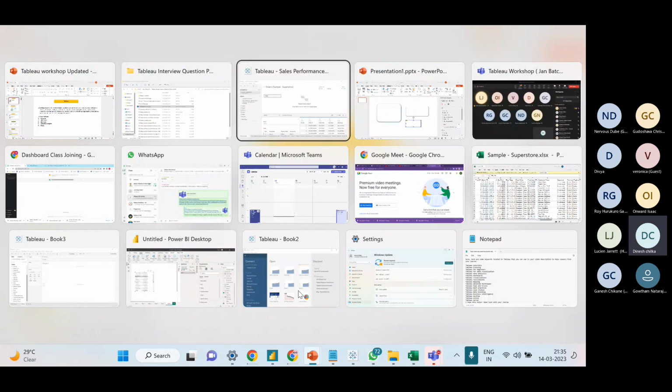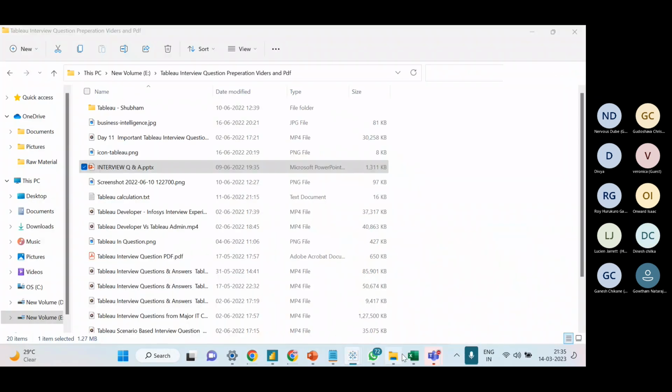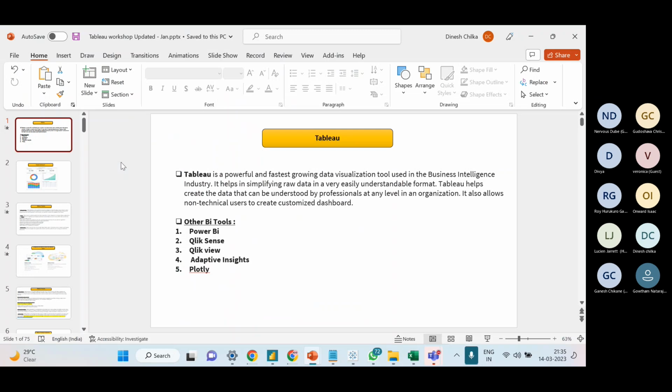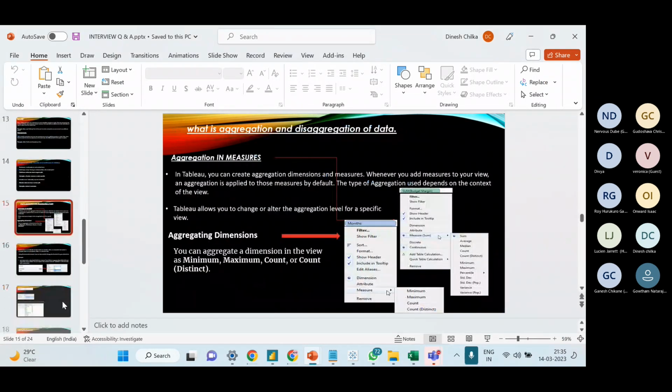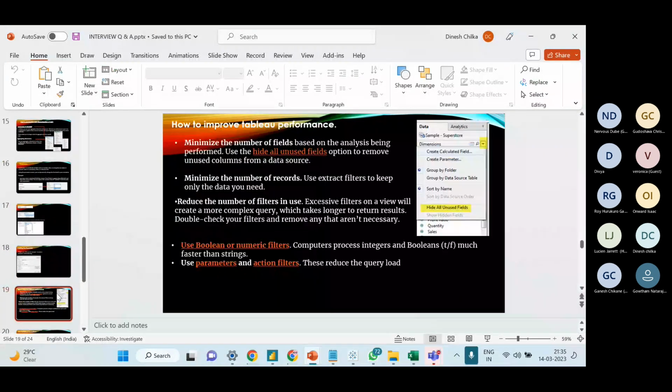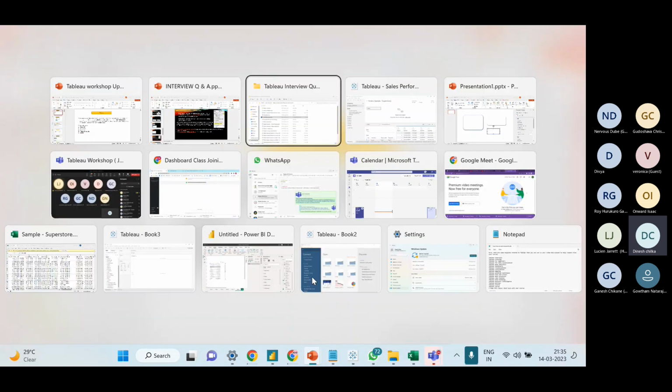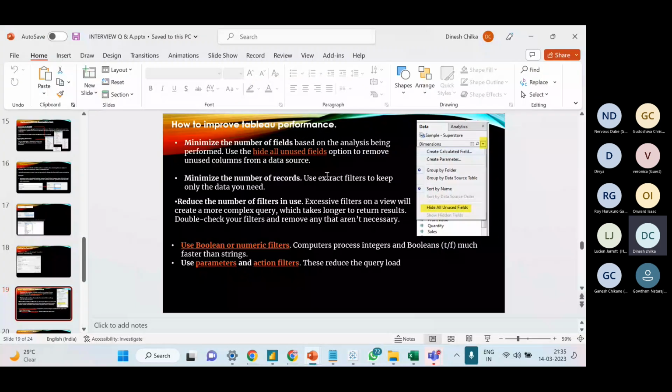Now, it mentions to minimize the number of fields based on the analysis being performed, and hide all unused fields. Tableau gives the choice to hide all unused fields.